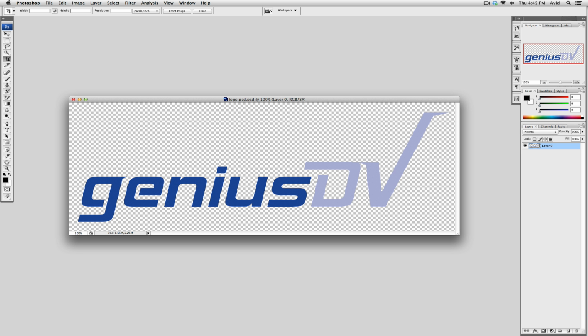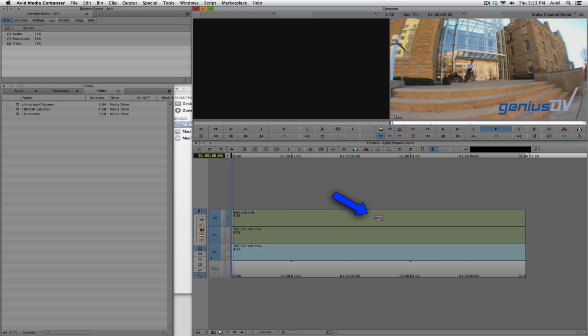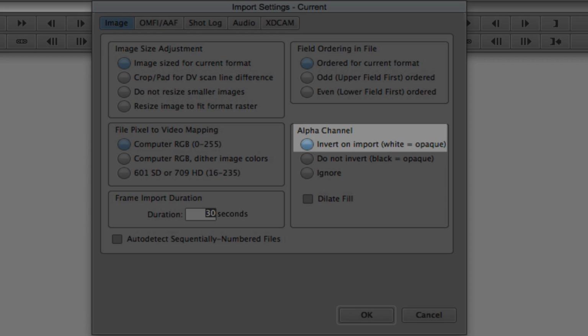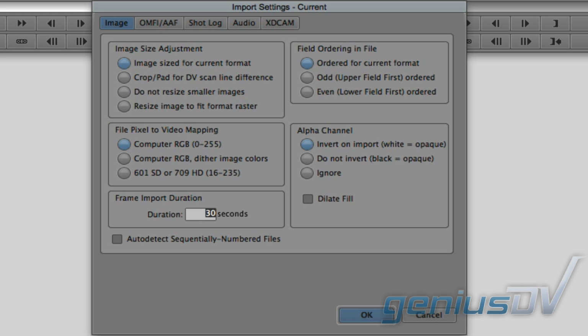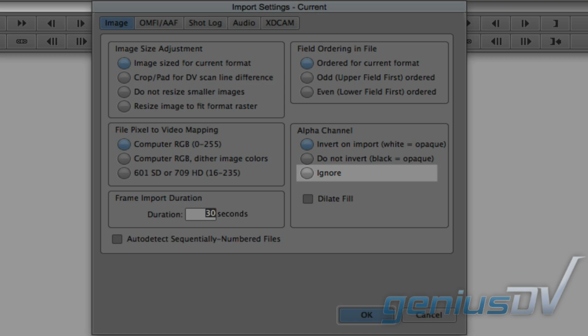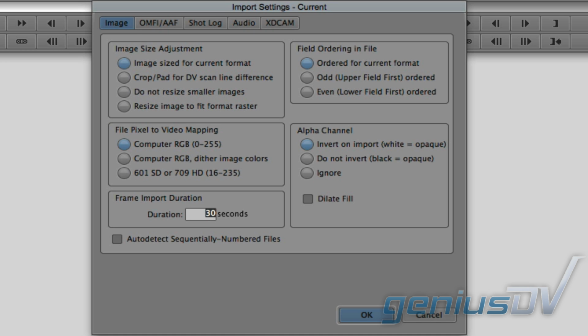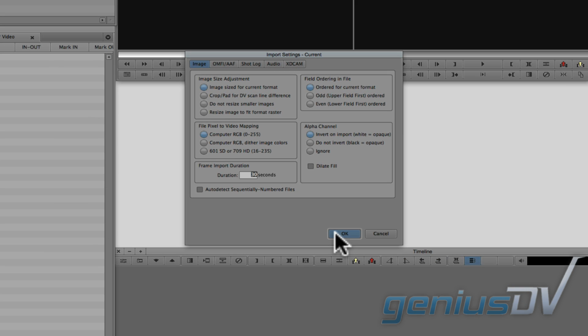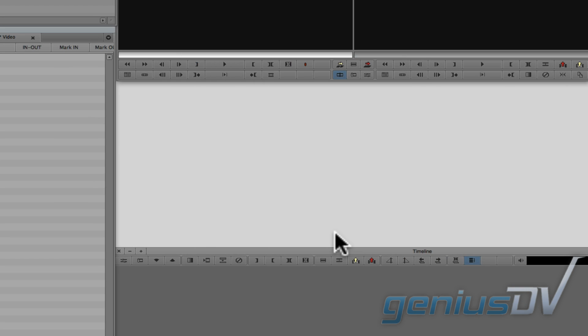If you have an animated logo or graphic that needs to be superimposed over another video layer, make sure you choose the Invert Import option for the alpha channel. If your file does not have a transparent background, choose Ignore. Now, if you are importing a still image, you can choose a duration that your clip will reference. Press the OK button after you've made changes to the import settings.